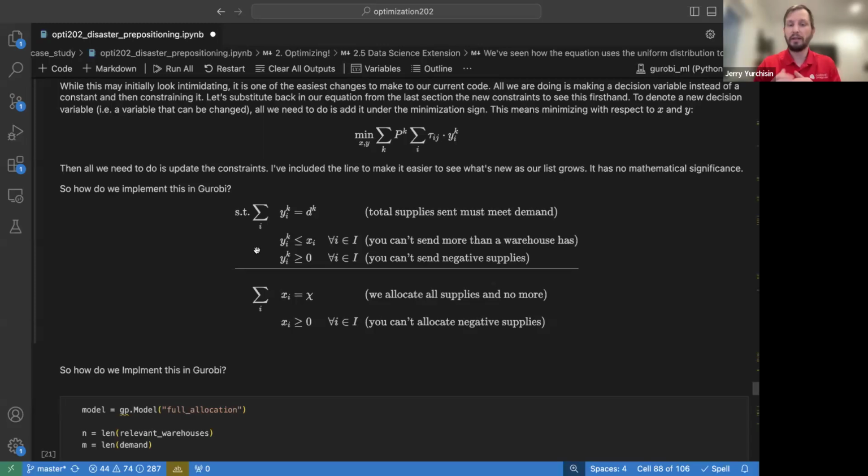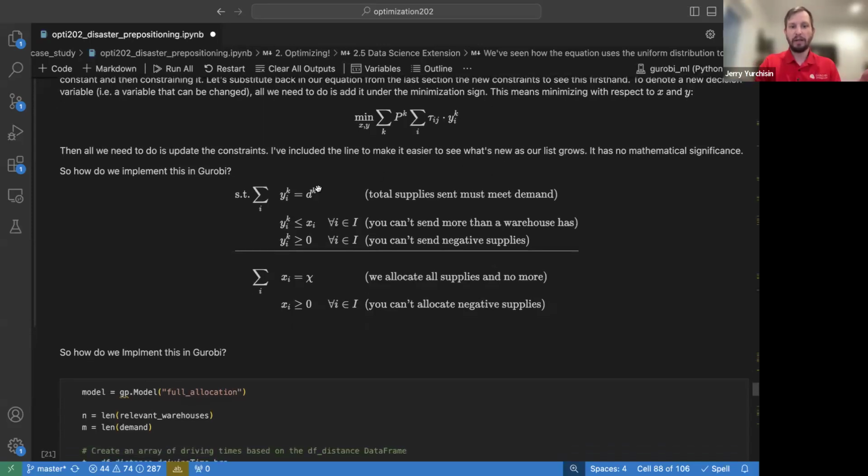Now we need to add a constraint about the total supply we have for this particular item. So we're minimizing the total expected cost, we need to meet demand, and we cannot send more than the warehouse has. But now we can decide how much this warehouse has, and this is for each scenario.